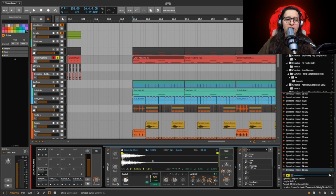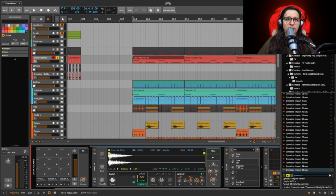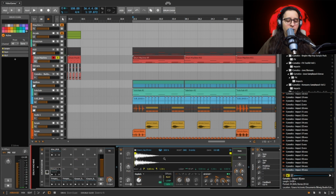This is D sharp 1. Put it to D sharp 2, it will sound like poop. Yeah, a little too high. So it just sounded good at D sharp 1.